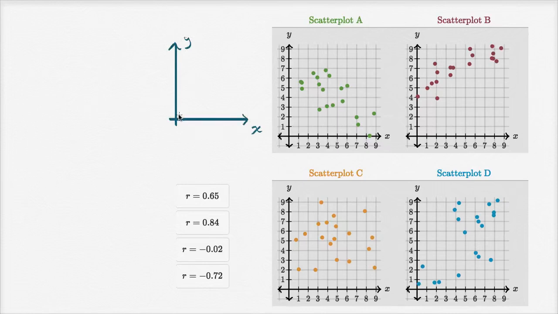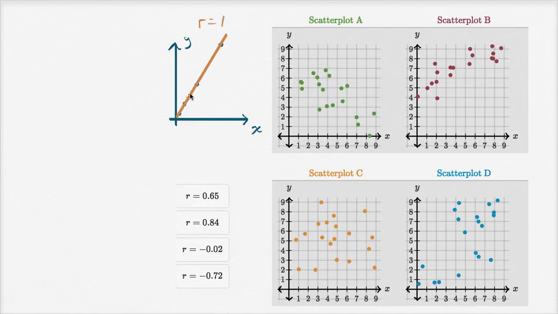And so let's say when x is low, y is low. When x is a little higher, y is a little higher. When x is a little bit higher, y is higher. When x is really high, y is even higher. This one, a linear model would describe it very, very well. It's quite easy to draw a line that essentially goes through those points. So something like this would have an r of 1.